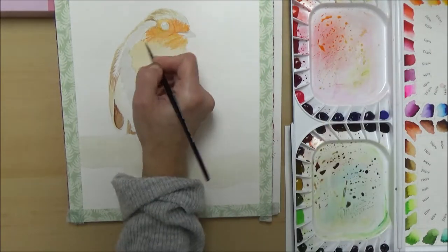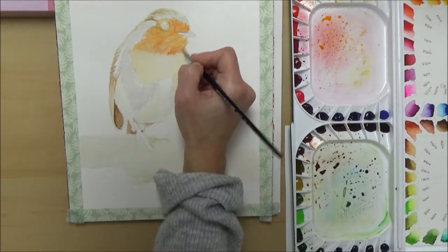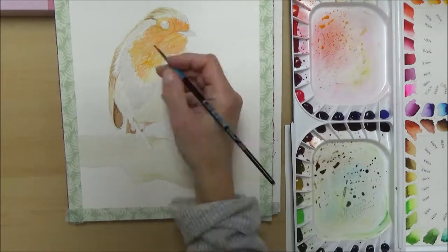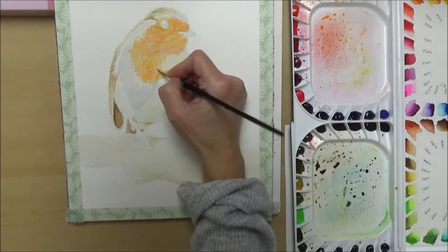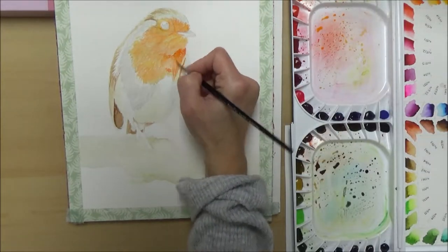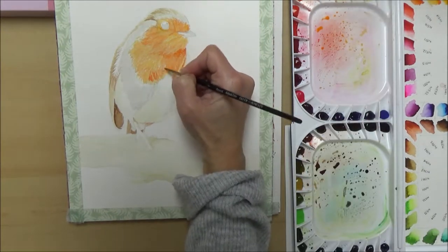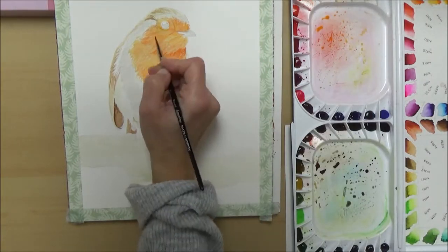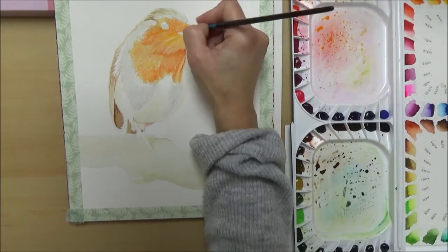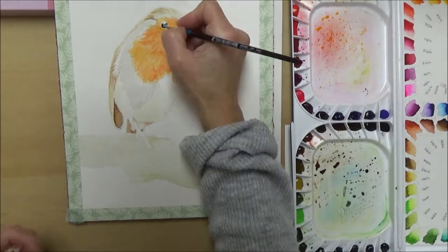So my weird art week — it's been a strange week as far as my art's concerned. Once I'd finished this piece I thought it was okay; there were no major disasters and it turned out looking like a robin. There were bits I really liked and bits I didn't, which is quite normal. I like to self-critique my work afterwards as it helps me know what I can do better next time. But the weird thing was, after finishing it, I thought it looked a bit unexciting.